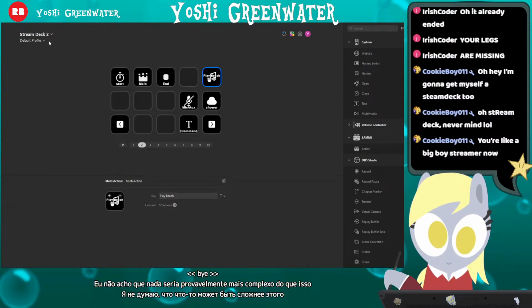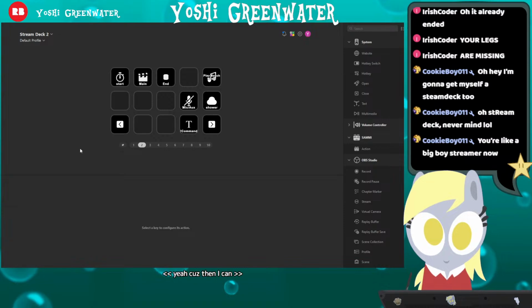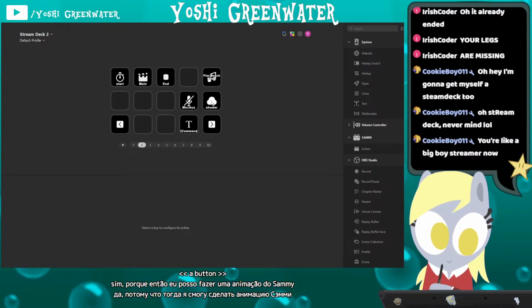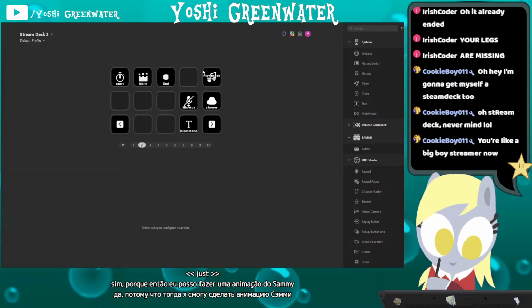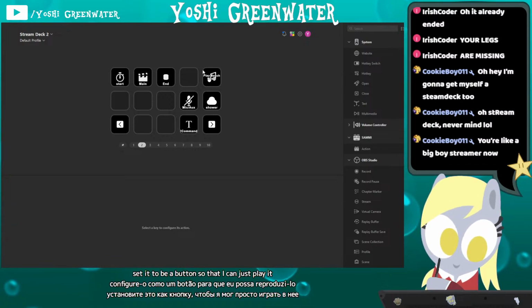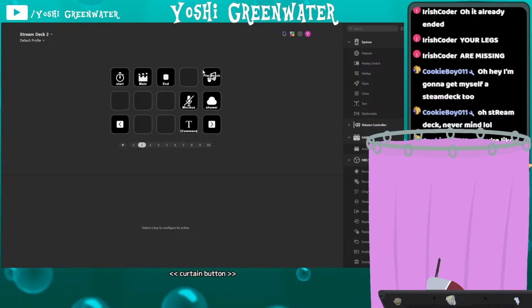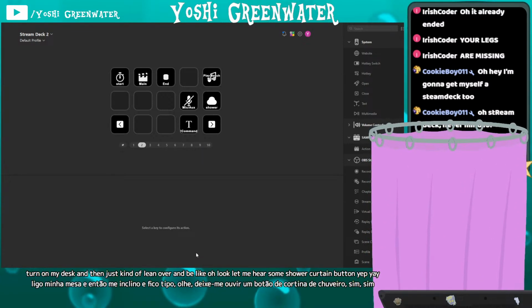But then I can make a Sammy animation and set it to be a button, so I can just play it. Have it on my desk, and lean over and be like, oh, look, here's the shower curtain button. Yay! And have it work.